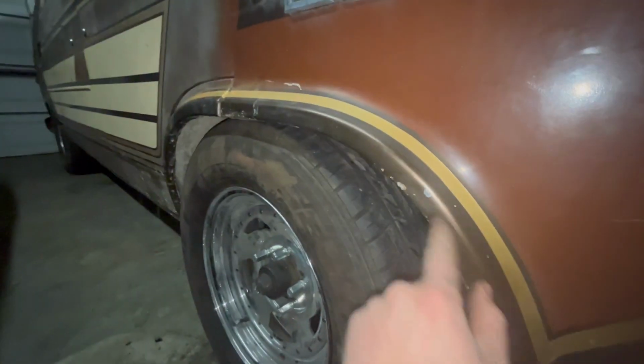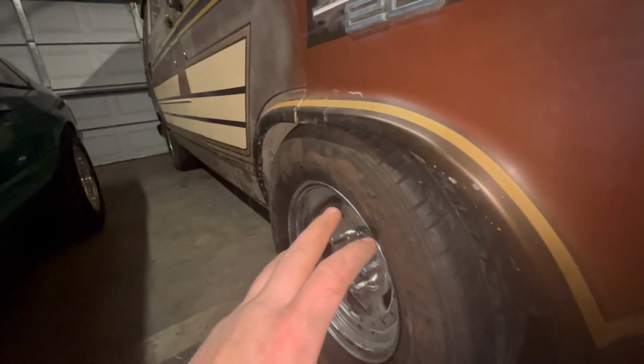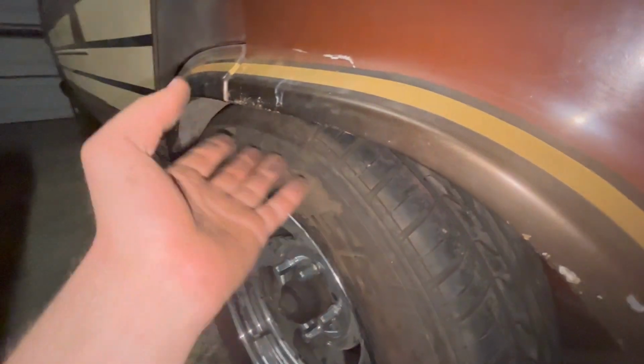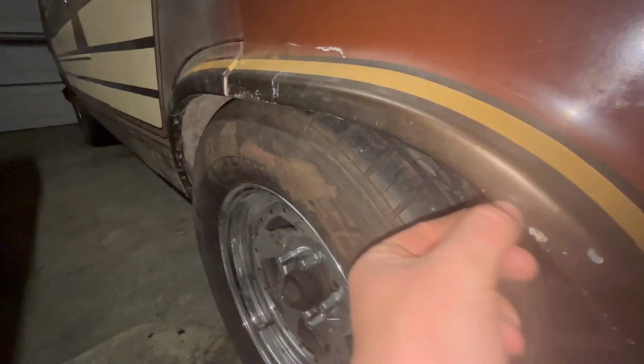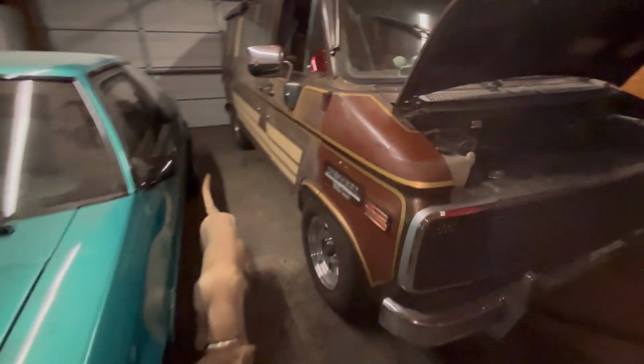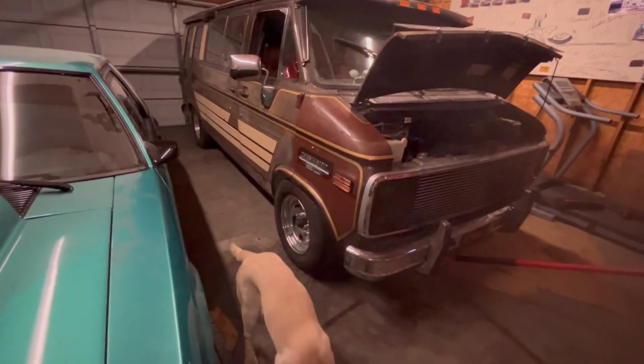And before you guys yell at me, if I worked at a body shop, if it ever becomes a problem, I will weld in here or do something to clean this edge up, make it smooth instead of all jagged. But it's got chips. It's starting to bubble. On the bottom of my sliding door, she's rusting all the way down. She's got a little bit of cancer, I guess you could say, but I can fix any of the things that become an issue on this when they become an issue. But cutting the fender well lip is not going to be an issue.